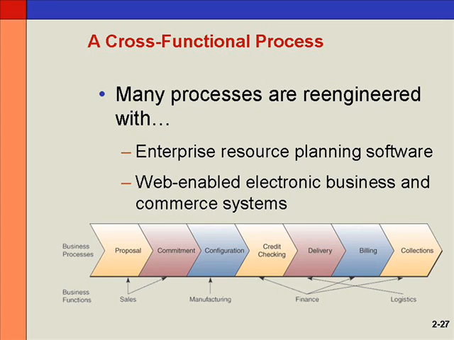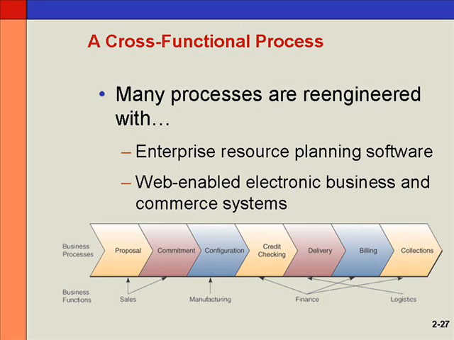Wow, get ready for this one. There's a lot of concept in this diagram that we're seeing. The cross-functional process involving more than one business function. Look at the diagram across the bottom. We have business functions and business processes. Look at the difference. The business processes, from the proposal to the commitment to the configuration, the credit check, the delivery, the billing, and the collection. And those are business processes. The business functions, the functional areas like sales and marketing and finance and logistics.